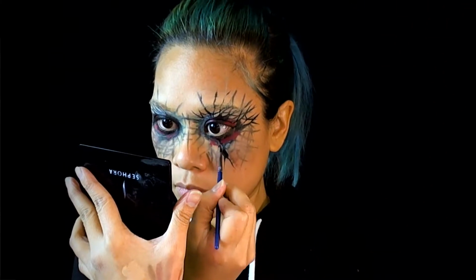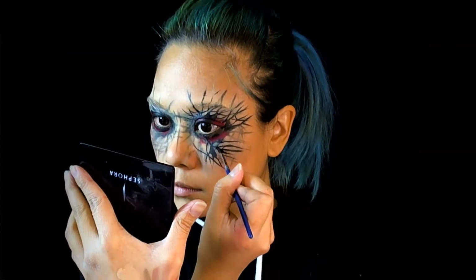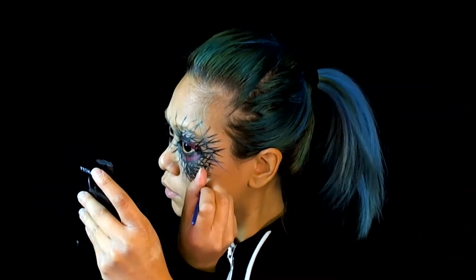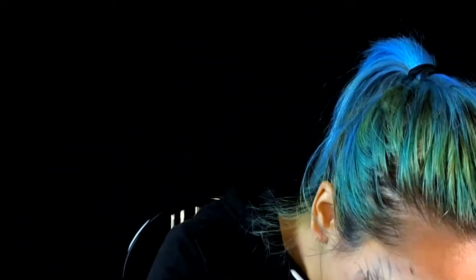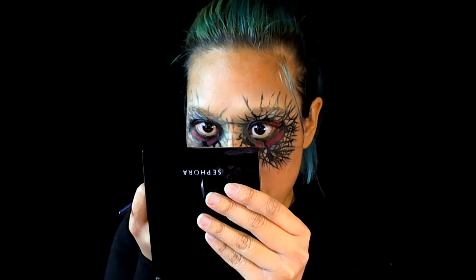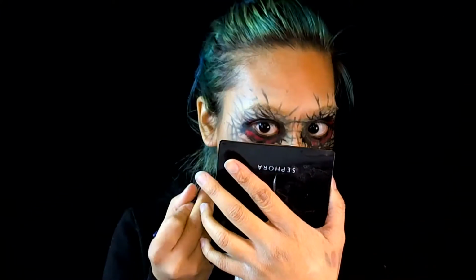Now while I'm going over the eyeliner, I'm also selecting some cracks where I want to fill in with the black. This just gives the look like our skin is basically cracking off the face. Kind of like one of those freaky porcelain dolls that you see. And I placed them randomly on the face, just in areas where I thought it would look really nice. Try not to fill in too many of the gaps though, because then it will look like you have a giant hole in the face.